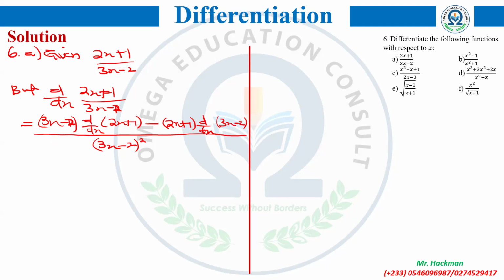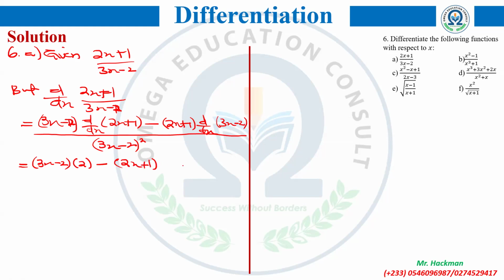As you mature, you can skip this particular step where you need to differentiate the function separately and do it straight away. So in this case, this will be equal to, I hold my 3x - 2, and differentiate this. I can see that my operator is affecting a sum of two functions, so I have to differentiate term by term. If I differentiate 2x, I will get 2. If I differentiate 1, I will get 0, since the differential of a constant is 0. So the differential of this function will give me 2.